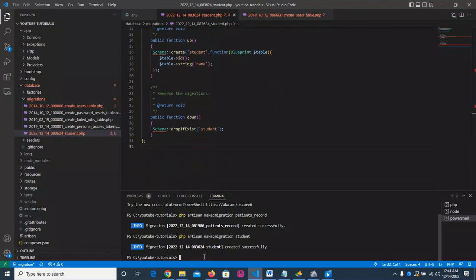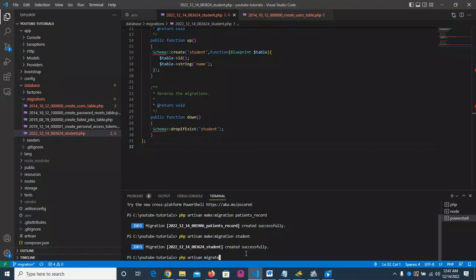So in order to run our migration, we run another PHP artisan command, called php artisan migrate.